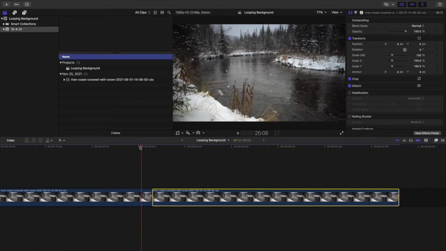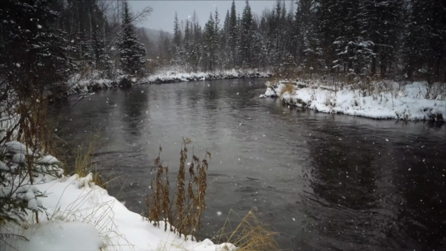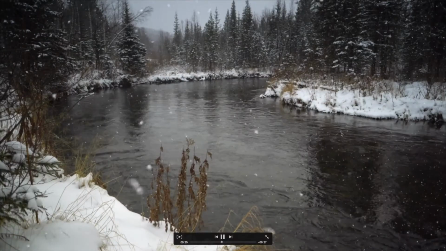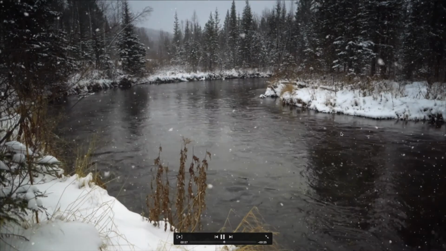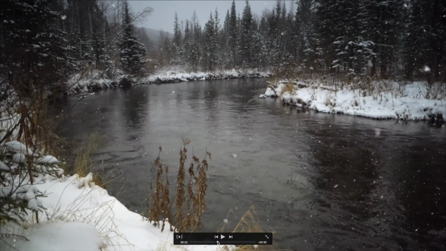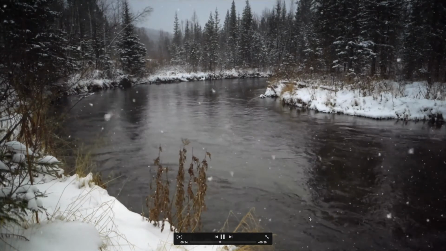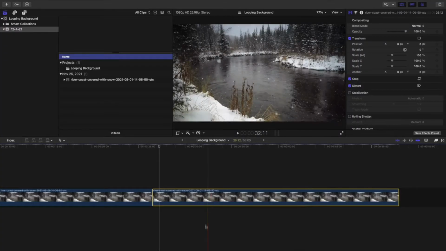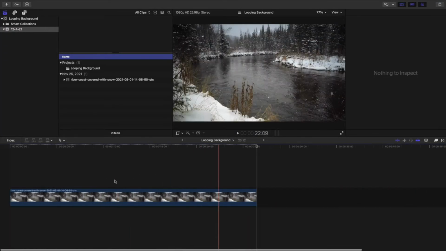So as you can see, there's a pretty drastic jump here. It's very noticeable, and if I were to full screen this, you'd see it. Then we'll play it. So you're seeing this full screen, and there you go. You see that jump, and that's pretty drastic. If you're going to be using it as a background, it's going to be helpful that you can stitch those two together seamlessly.